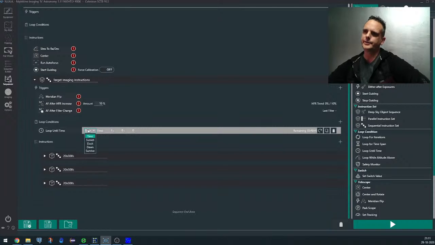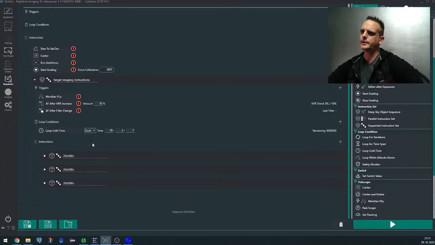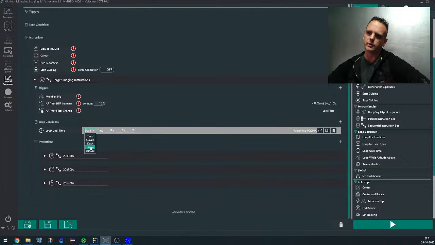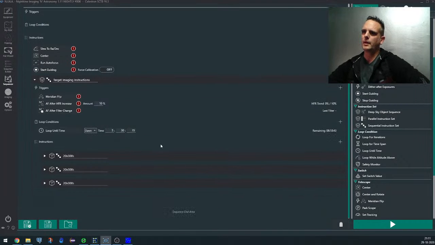You can also tell it to loop until dusk, or actually dawn. So that'll loop until 5:30 in the morning. Then all these instructions will get carried out, and they will keep looping until it's dawn.